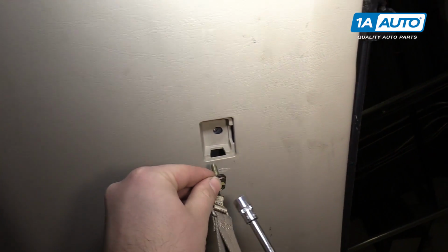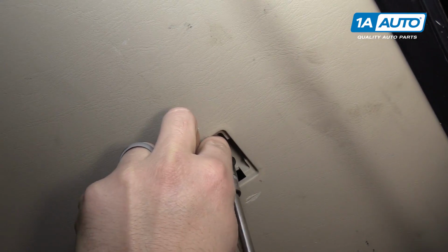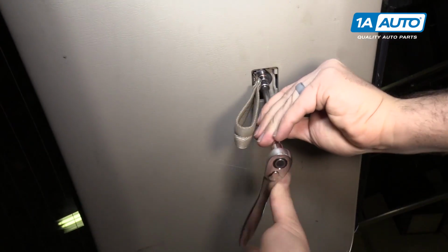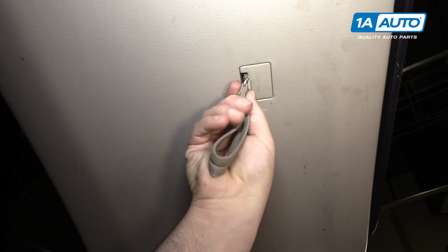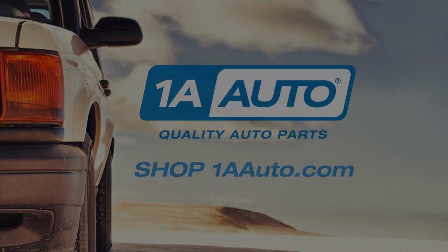Reinstall the pull handle, set the bolt through the metal bracket, 10mm socket. Tighten it. Reinstall the plastic cap. And the pull handle is reinstalled.